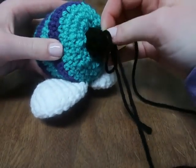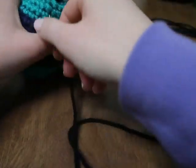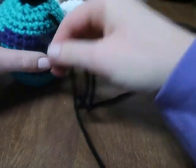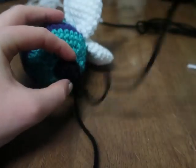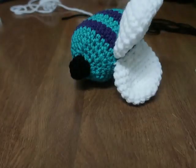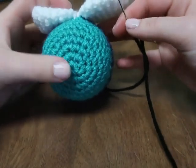And then once you are happy, you can take that yarn and go straight through that stinger and then cut your yarn. Okay, cut. And then what you're going to do with your leftover black yarn is we're going to make the face. So you can make the eyes and the mouth however really you want to.